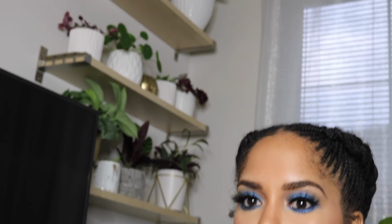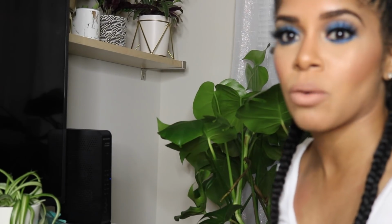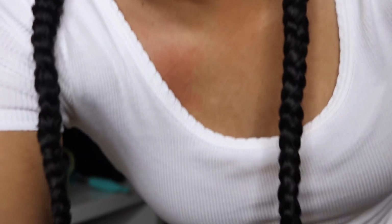So back to this wall over here. There are so many plants up here, guys. As you can see, my plant wall. I don't know if I should just get them all or just tell you the plants I got. Let me see if I can get them real quick. So the first plant I got was, actually let me get the camera off so I can explain it to you guys live.